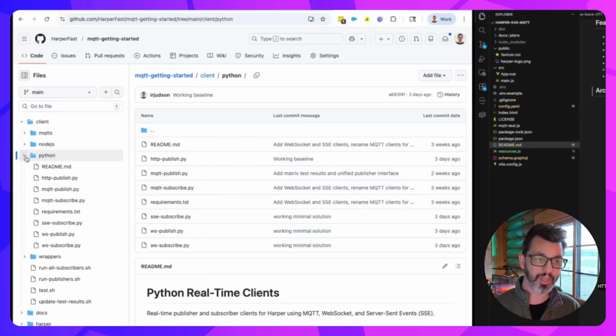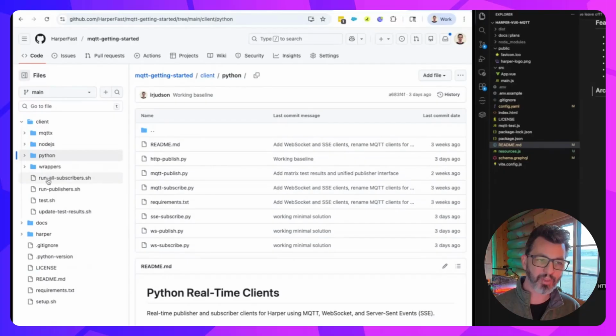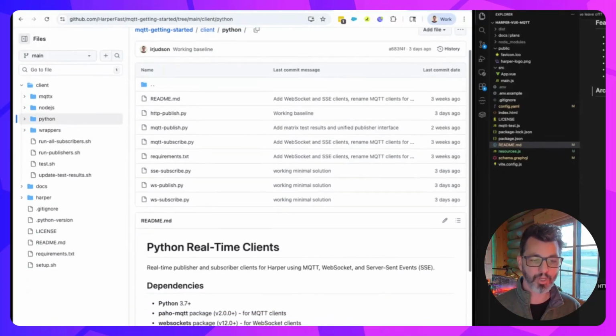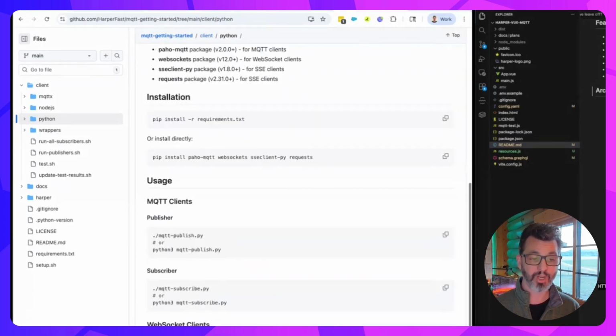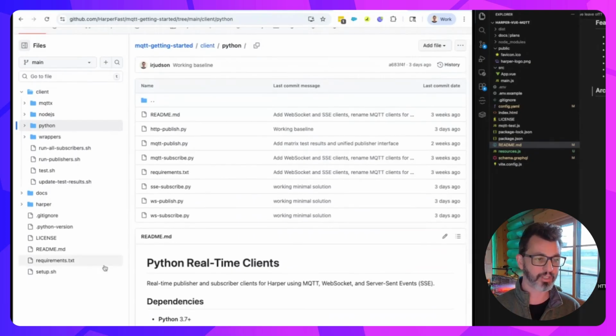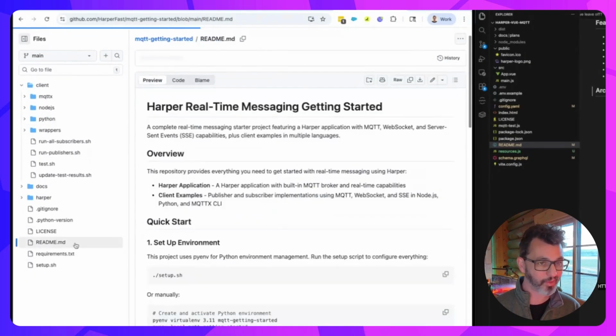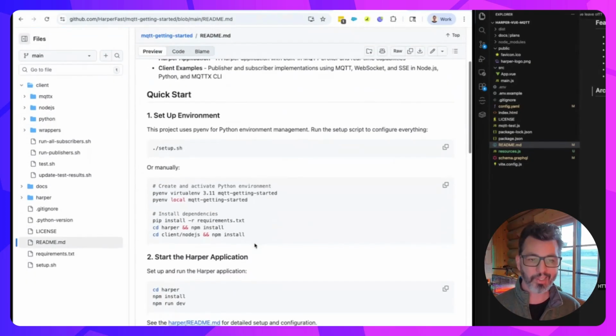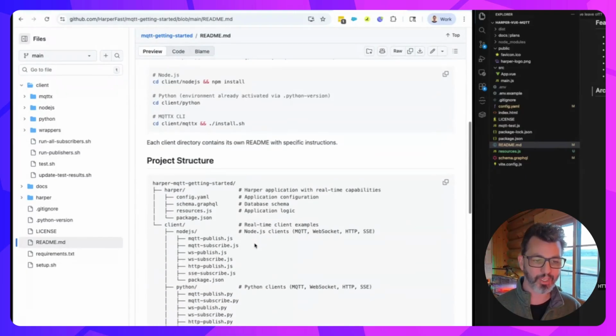And we have the same thing in the node directory. We have the same set. And the reason I point all that out is because using this set of scripts here, test and run all, what you can do is you can yourself run a full interoperability test across all of these. So if I go down here to the README, which is where I thought I was, clear instructions to show you how to run all this, an overview.